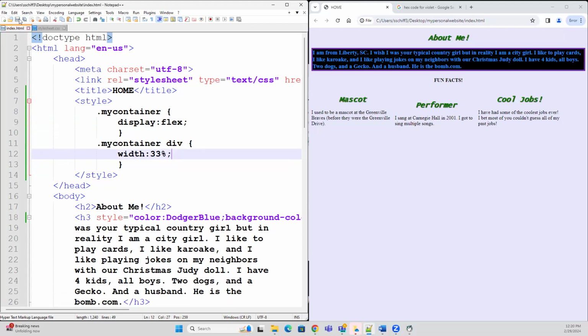And it might not change because mine's already kind of broken up like that. For the ones of you that have like 2 or 4 or 5, it should do it even more. It should make it more even. If it doesn't, you can change this to like 25%, and then you'll see that it breaks it up cleaner. Is it working for y'all? It means if there's overflow, it'll automatically go to the next one. It'll start it over. Yeah, it won't hurt anything.